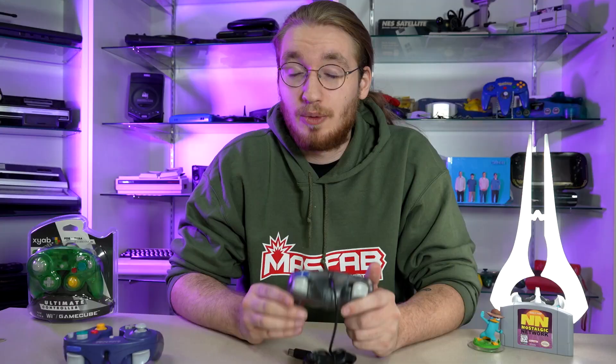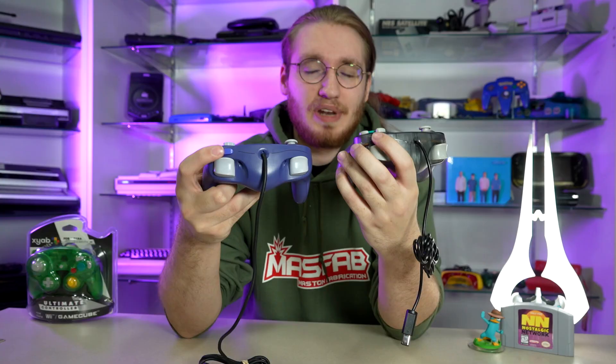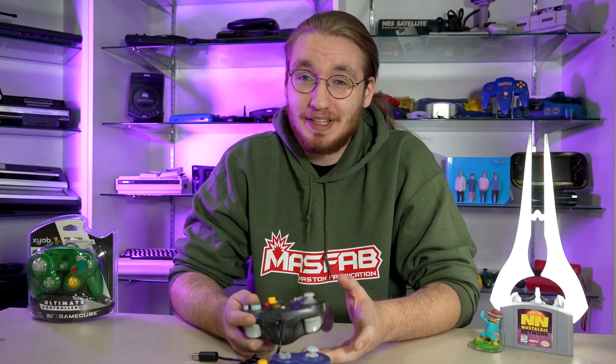While we're on the triggers, we can talk about the Z button. The Z button's a little weird because there's a little bump on it on the original, and it's been replicated on the XYAB model. However, it's a little bit smaller than the original one, so it stands out a little more. Out of all the buttons, this is the one that feels the most different. The original model feels like a shoulder button with a bouncy rubber membrane. On the XYAB controller, you get more of a click — an immediate input, like a fight pad, which some people might see as a positive and some as a negative. The C-stick on the original was almost entirely rubberized, giving a soft bouncy ball feeling. This controller has a rubber cap on top but the rest is hard plastic, so it feels a little stiffer on your thumb — not a big deal, just something to note.